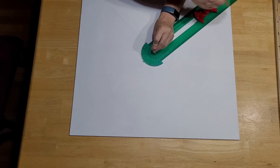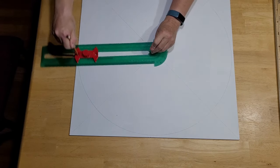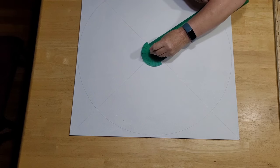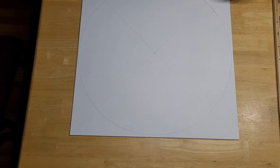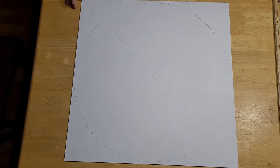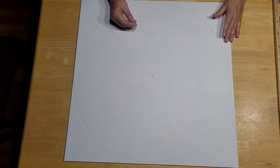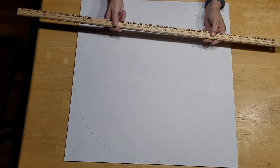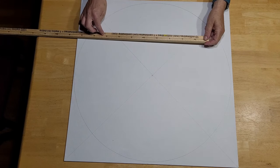All right. So then you put your pencil in that hole. And again, this part, the pencil part, is just for these 2 initial steps, and then we will switch to markers so you can see that a little bit better. Now I should also point out that you don't necessarily need a protractor to draw the circle. When I first started out, I took an old yardstick, and whenever I wanted to draw a circle, I would determine how big I wanted it, and I would just drill a hole in my wooden yardstick and then draw the circle from there.